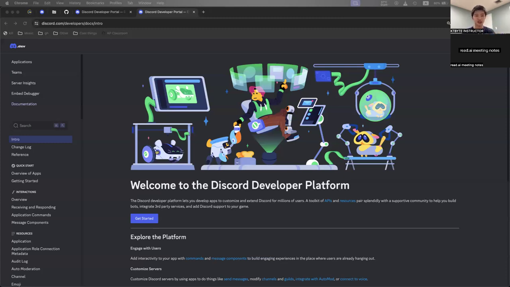So today I will be talking about how Discord bots work and how to create your own bot. I will be using Python in this demo. However, there's a bunch of languages, and this should be applicable to most of them. So let's start with, how do Discord bots work?